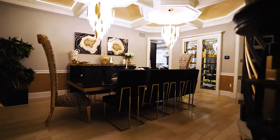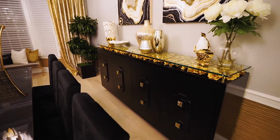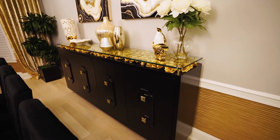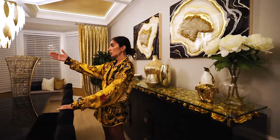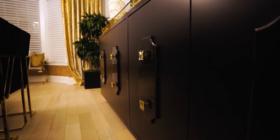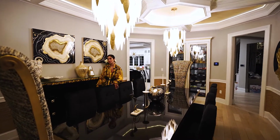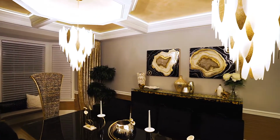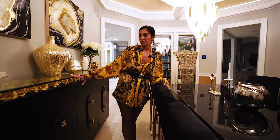One thing that I had the most trouble finding is a good credenza. I wanted the height to be a certain height, and I wanted the width to be a certain width, because I have this big table and I couldn't find anything higher than the chairs, so that when you're looking from the other side, you still see the credenza. I decided to design my own. The guy who created my kitchen and my bar and my office is amazing and so fun to work with. All my vanities I designed with him. So I drew out this credenza that I created in my head, and he made it come to life.